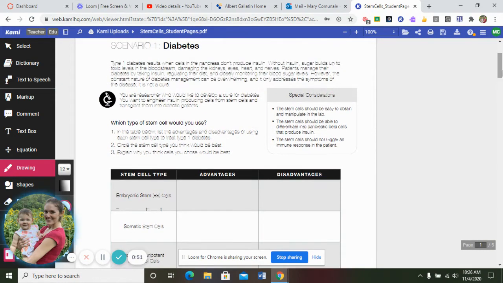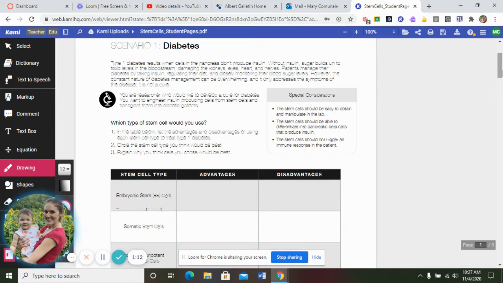And I had you do that web quest to get you used to looking up what these different stem cells do, and that way it's fresh in your memory. You may need to do a little more additional research, but you'll know the direction that you're going in. So I'm going to walk you through the first scenario, and then I'll let you have at it on your own here.